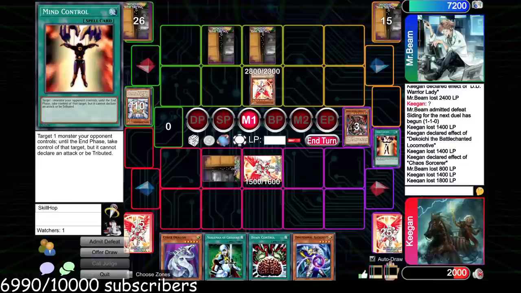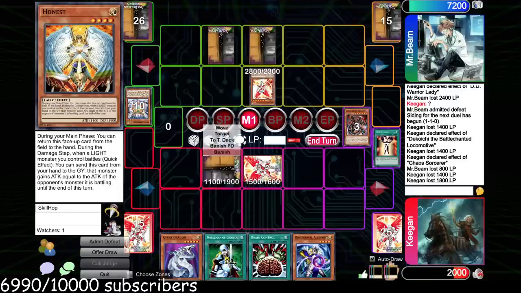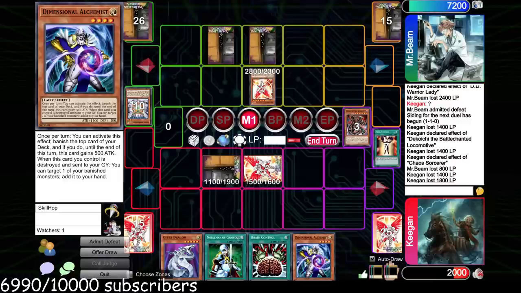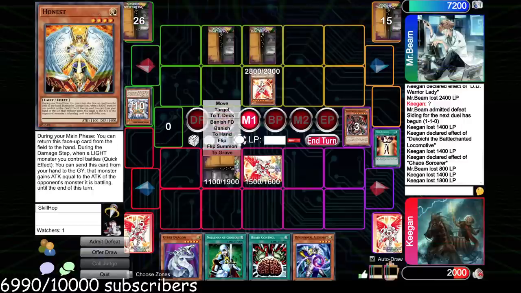They thought for a really long time there. It's Honest. What the fuck? That's so weird. That's really weird. I feel like you would summon Honest and attack the set with the Honest and go for game. I don't see why you would not do that.